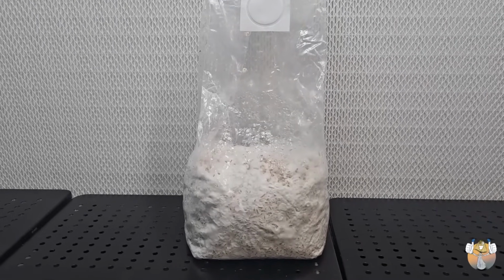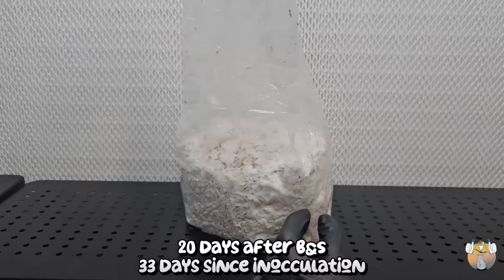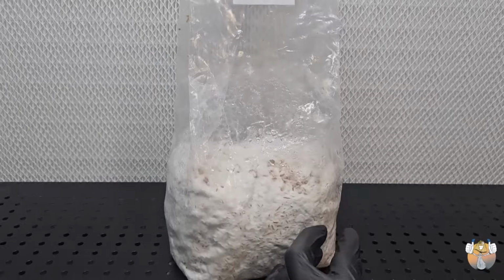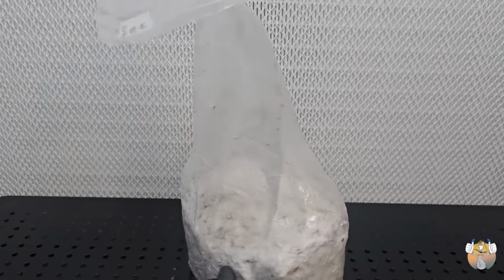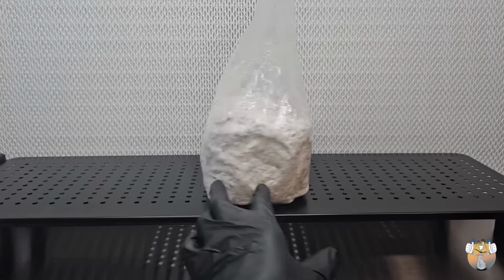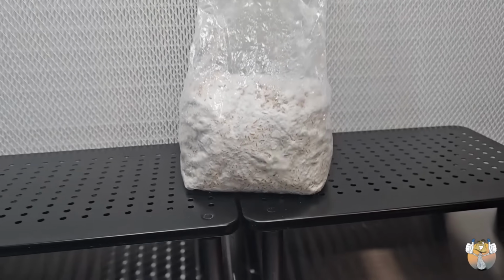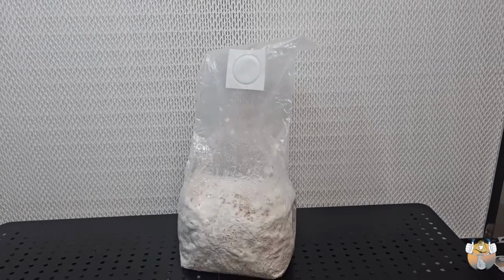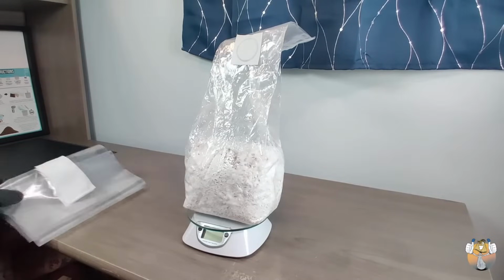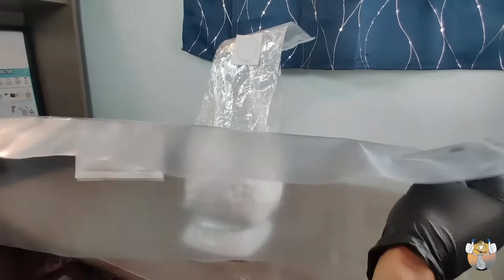Yeah, buddy. 20 days after our break and shake and 53 days after inoculation, we are about 98.7%. And at this point, I know a lot of people are going to just send it. Do I recommend it? Not entirely. Am I going to send it right now? Absolutely. It's been 53 days. We're sending it.